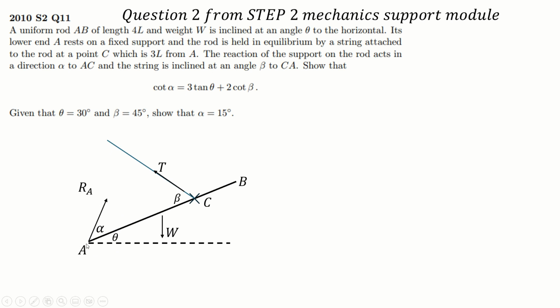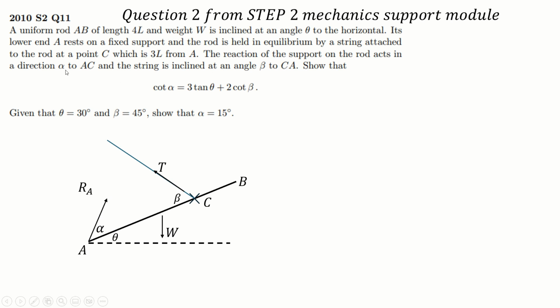Now, the fact that it's a fixed support is super important, because that obviously means there is a reaction force going straight up, but there's also, you can think of it as, a frictional force heading to the right, because it's fixed here, which essentially means a lot of friction is being applied to keep it there. You can think of it in your head as the resultant force at A going off in this direction somewhere, and it says that's at an angle alpha to AC.